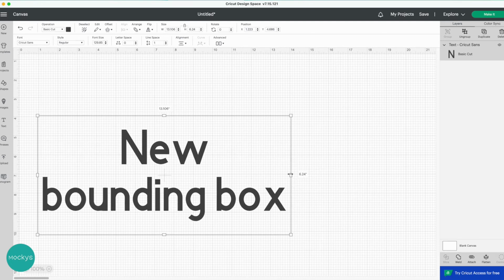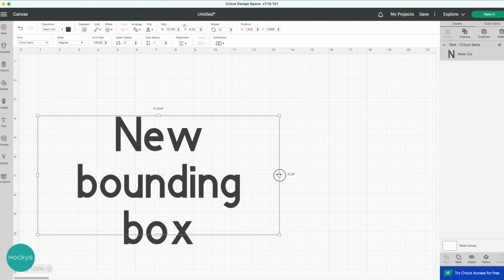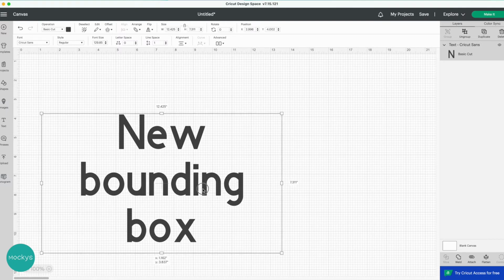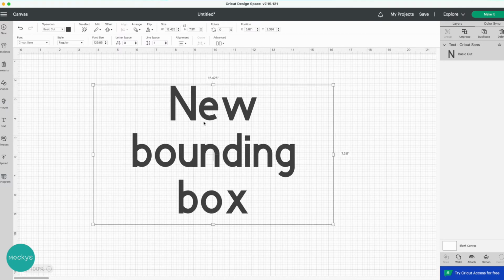So let me make this even smaller so you can see how the whole text is now each word on individual lines. This is the new feature, how you visually can just change and move and rotate and see how you want your text. Now as you can see, the text is centered and all the words are centered in the middle, in the center of this box.